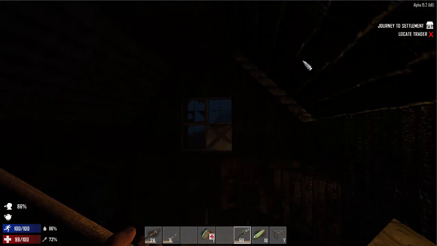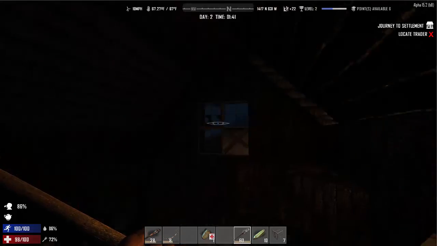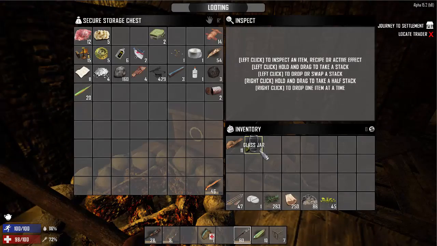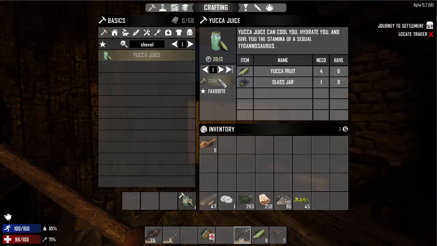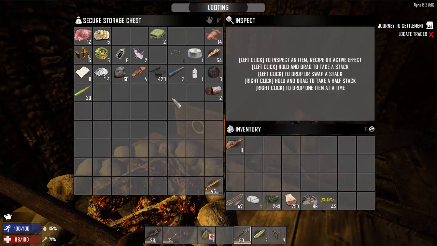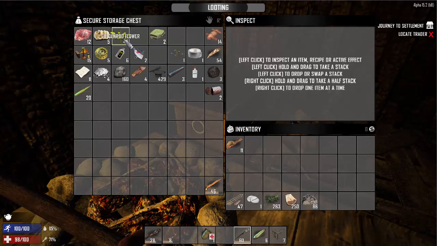Alright, so I got a little bit of hydration there. You can see your hydration stats over there, but it's nice to have it there on the GUI. But you can just hit B and pull it up if you need to. Alright, let's craft another one of these. Empty can, let's put that back.